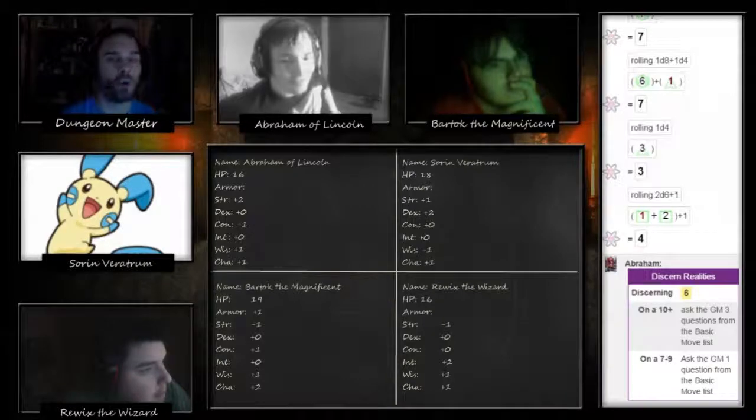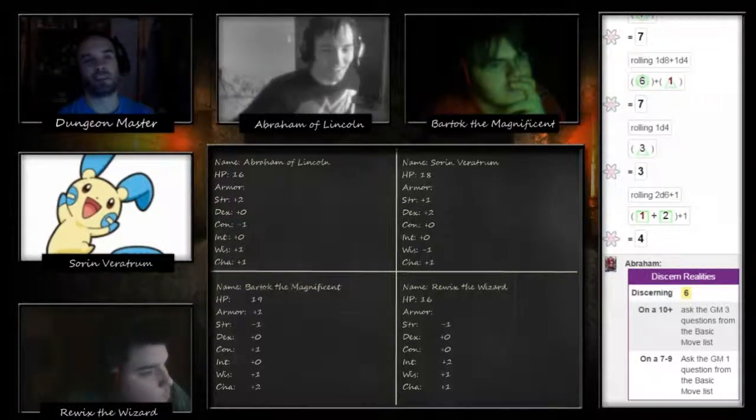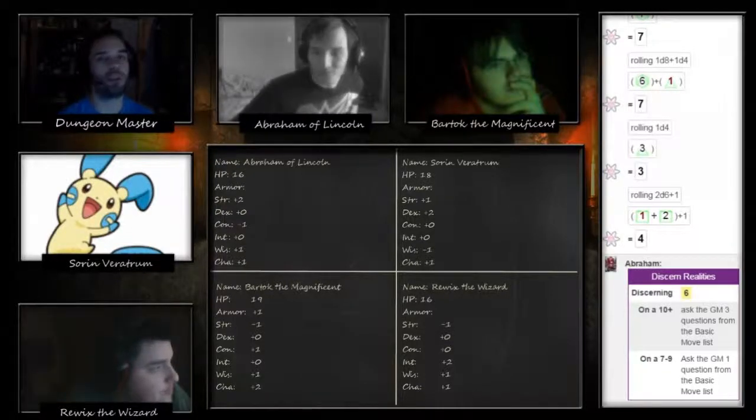So, this owlbear sees you, and it comes charging. It's going to try to knock you all back down that ladder. All of you, please roll a defy danger. Tell me how you're trying to defy it, and I will allow that.